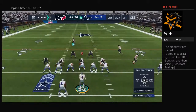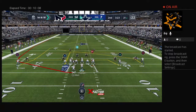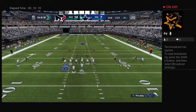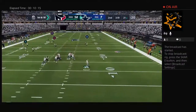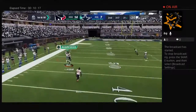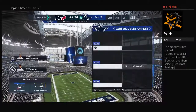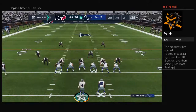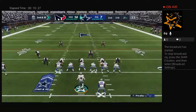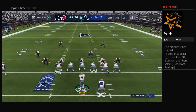Good drive last time. Really effective passing the football. Do you maybe mix it up, now go to the ground game and surprise the defense a little bit? I would anticipate the defense making some changes, but I wouldn't necessarily just absolutely go in the opposite direction. They're doing so well throwing the ball. Yeah, I wouldn't change it up until they showed me a reason to do so. He was trying to get it to Ezekiel Elliott, and that'll bring up second down. Second and 10 at the 21-yard line.